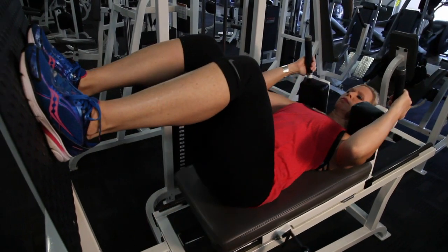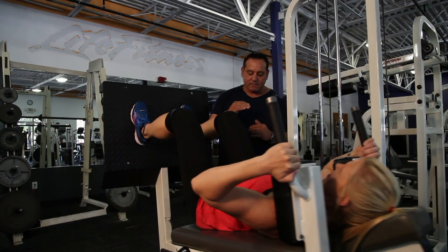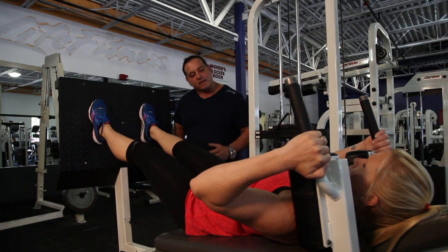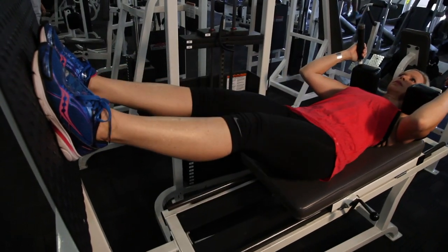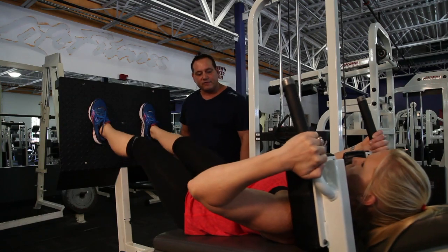Good. And again, you don't want that weight to touch. You want to come down just about to the very end and all the way back up, keeping those muscles pumped up. Good. And again, for your breathing, you want to breathe in and out. Come down, breathe out as you go up. Good. Nice job, Brooke.